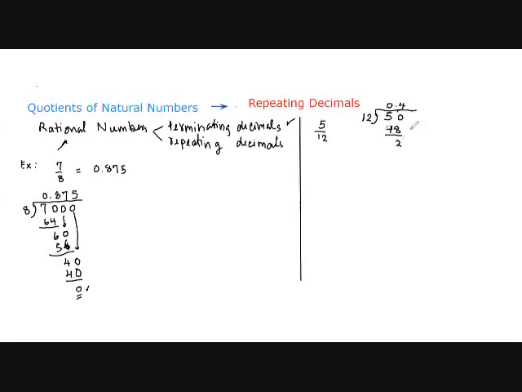Then 2 divided by 12, couldn't do it, so borrow another 0 and bring it down, becomes 20. So what we have is 1, because 12 times 1 is 12. So we are left with 8. 8 divided by 12, couldn't do it again, so we borrow another 0 and bring it down. So we have 80. Then 12 times 6 is 72, right? So you have 72 here, and then you subtract, you have 8.